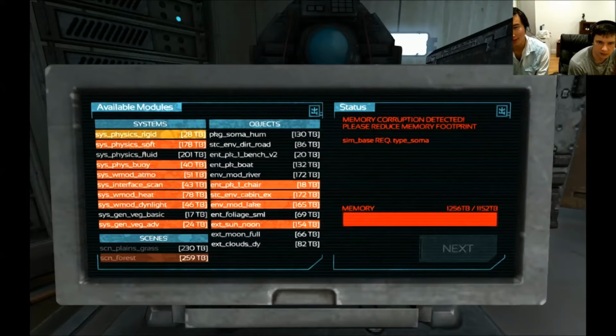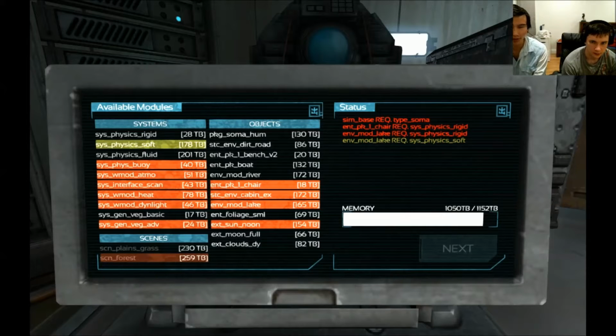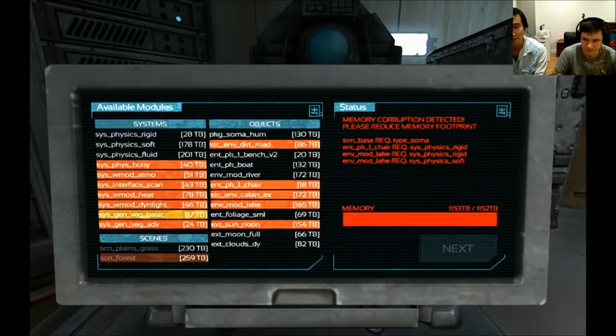Still over. We gotta take out more. Okay, so we need something that's 102 terabytes. Can we get to 102? 102 terabyte. Yeah. So this is actually more of a math puzzle. What's the formula? What is the required result? Probably at least one system physics. So we need one, to like 100. One of everything. We need 102 terabytes. But I imagine it's one of everything. So you need like one exterior, either sun, moon, or clouds, and then enter your foliage. Okay, there is, and enter your mod of water, etc. Let's see, 16 maybe. There's nothing 16. We've got something that's 17. Well, that's just over by 1 terabyte. Yeah. So we can't have that.